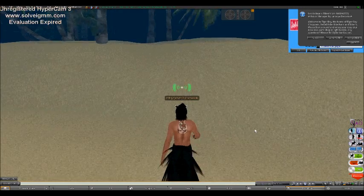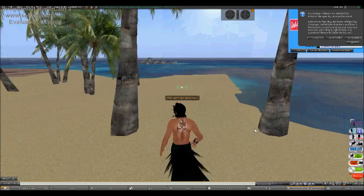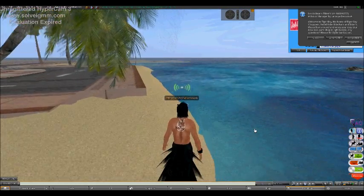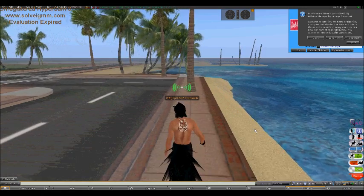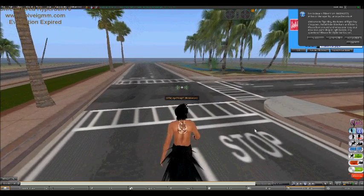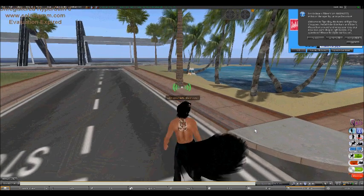But ever since Viewer 3 came out, we went underwater. I thought that water we were going to be able to walk across it. Sometimes they have prim water, but when they came out with Viewer 3, there was this unique thing where you could actually build a lot higher than 32 prim vehicles and make them drive. Now the ACS script bundle that we saw back there that was being sold for $4,000, that company actually came out with an over-32 prim vehicle cheat script that you can use. But the way I'm going to show you, you can do it without scripts, and it's really easy to do. Anybody can do it. You don't need anything special, which that'll probably be a video in itself.